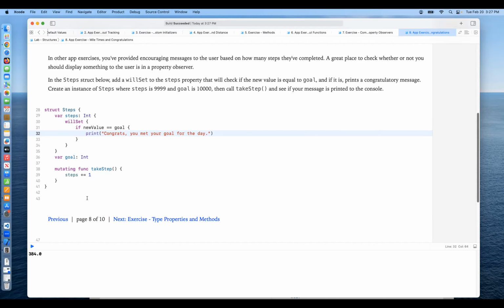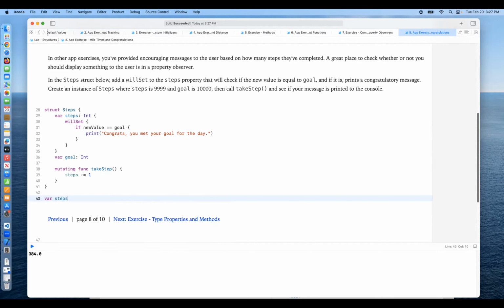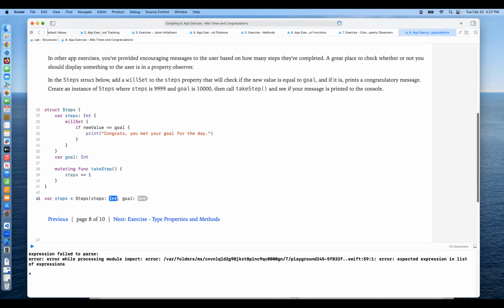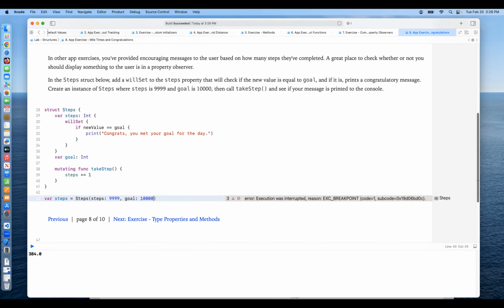So once again, let's run the variable called steps, lowercase, and we will create a copy of Steps, uppercase, with steps and goal. And the numbers that the author was using was 9,999 for steps, and then the goal is 10,000, meaning they're just short of the goal, right?